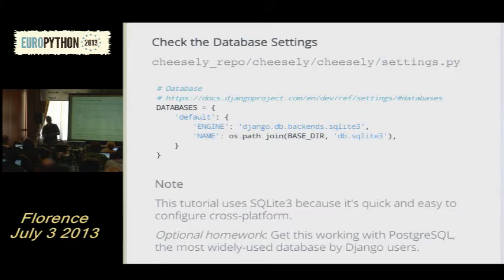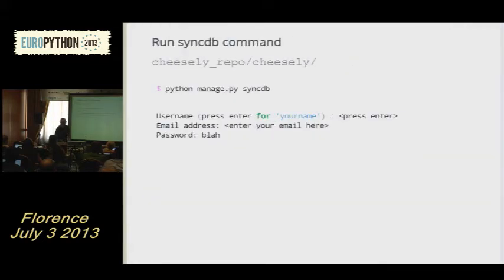Okay, let's do a quick show of hands. Who has confirmed that they see this in their file? Okay, good. I'm going to move forward. Now we're going to sync our DB. Go up to this level in your terminal. You should have changed directory to cheesely repo/cheesely. Once you're there, and again there's supposed to be the cheesely thing there, but we removed that for the sake of brevity, type python manage.py syncdb and then enter. Yes, sir?